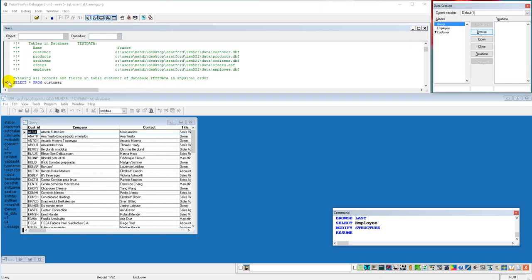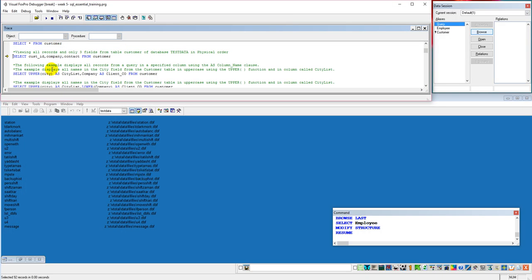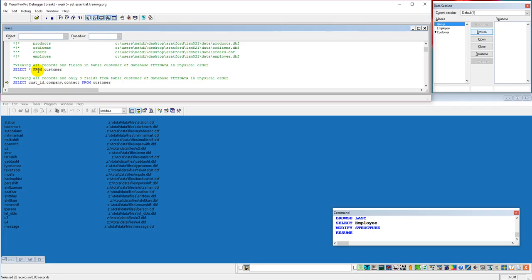In this movie, we are going to talk about the select, powerful command. Select is a command to retrieve data from one or many tables and create a dummy or virtual table as a cursor and show the result. You can use this cursor in the programming language, making a report and something like that.